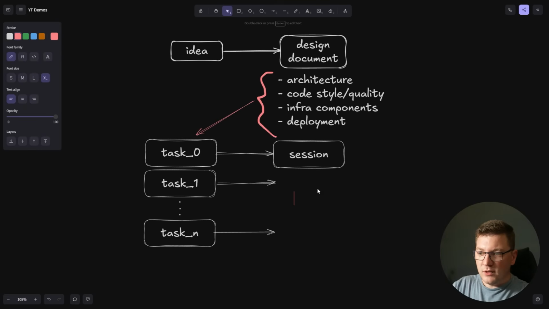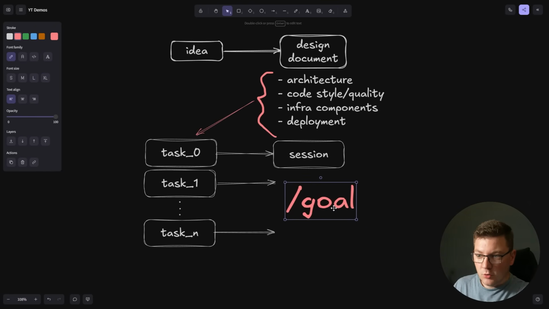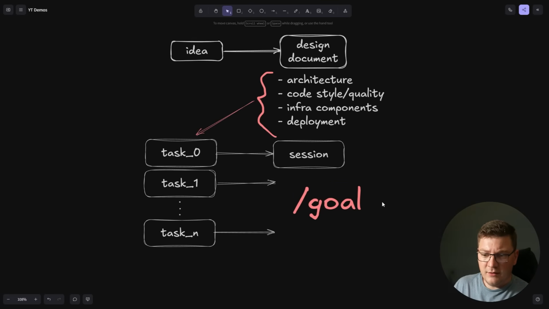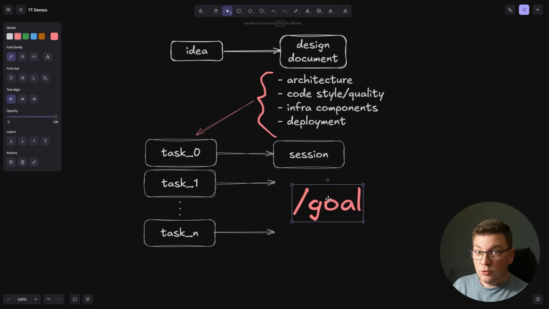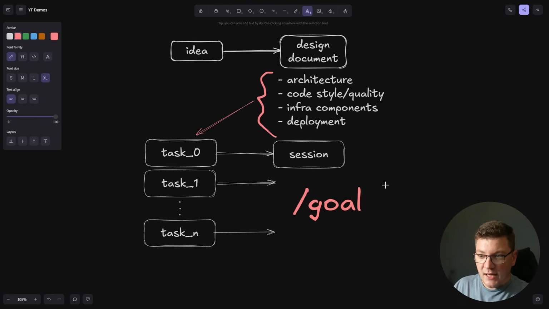Now, I do want to comment on how I actually get the agents to work on something until it's done, and this is by using the goal command in Claude Code. I think this is an implementation of what's called a loop, although there's also a loop command. It's all a bit confusing, but nonetheless, when I give it a goal, it's going to continue working on this until it satisfies the goal.